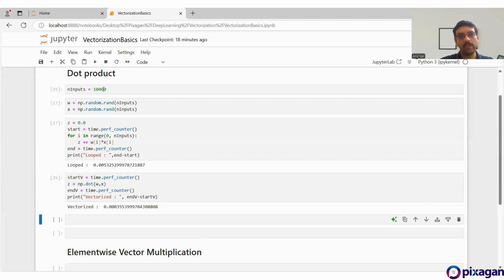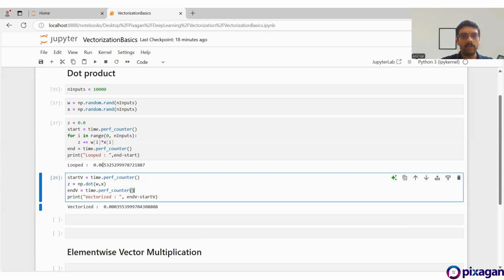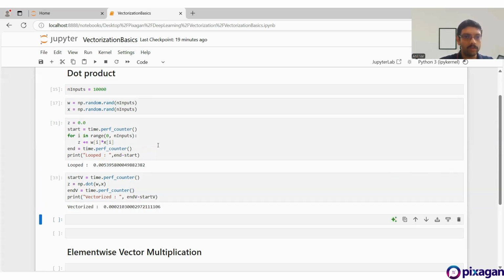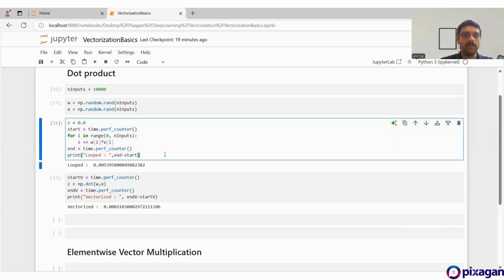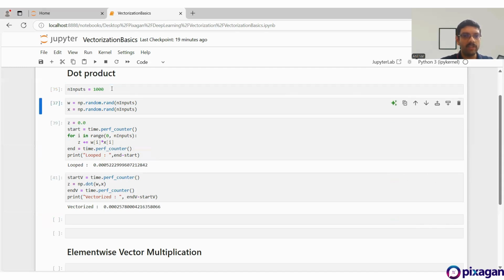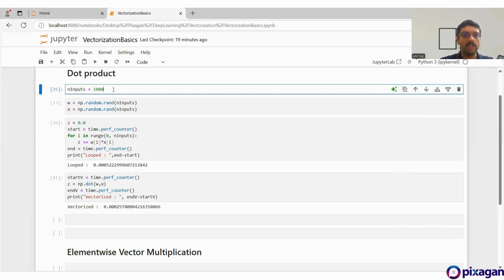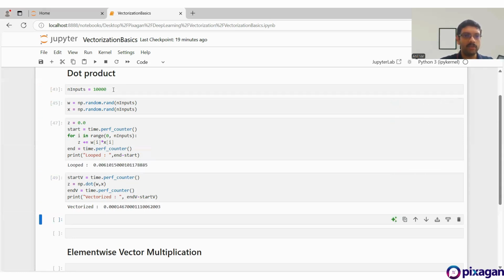So you already see that when you get to 10,000 elements, the dot product is already 10 times faster if you vectorize, right? This is 0.005. This is 0.0003. Now, depending on when you run on your system, depending on what the system is, if you're running background jobs, you'll see that the times are not always the same or consistent, but you'll start seeing this order of magnitude difference when you start getting to around 10,000, right? You can see it depending on your system. You can also see it earlier, but so even at 1,000, you might see a bit of difference. It's already faster vectorized, but they're about the same. You don't see that much of a difference, right? However, when you start getting to 10,000, as we've seen, there's a clear difference.